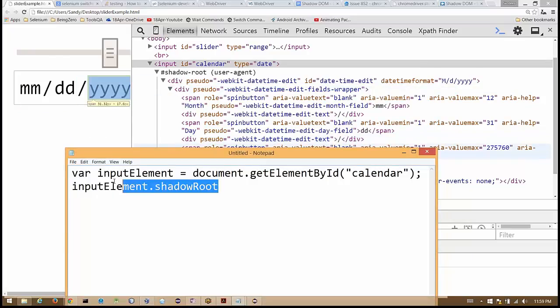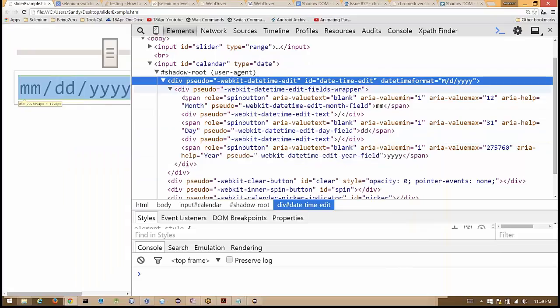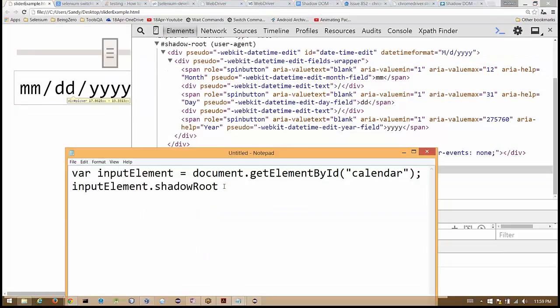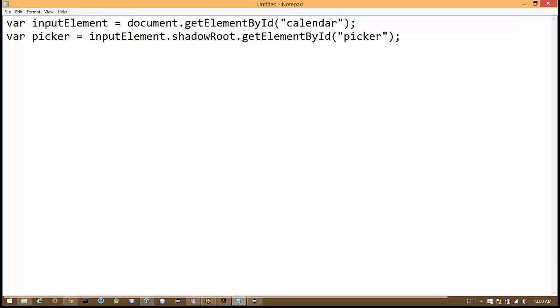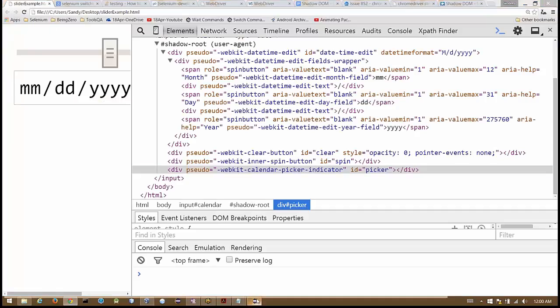So ideally this should have given us the complete root of this tree, and on that, because that is also an element, people are saying .getElementById picker. Then this code should work. So this should give me the picker control. This is the example that I could conclude from internet search, that using the current element we can get the shadow root, and after that we can get an element by the ID. But unfortunately this code is also not working. Though Selenium provides us a way to execute JavaScript, and that way is something that I was talking about.